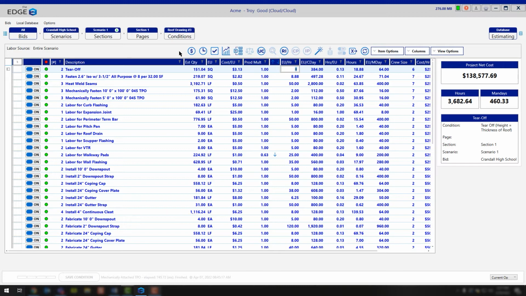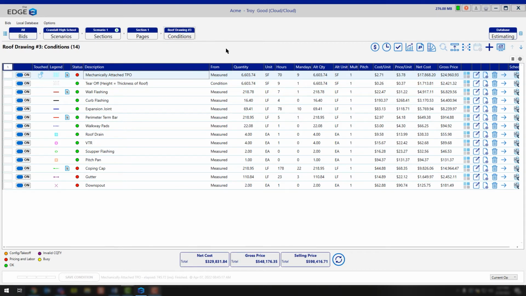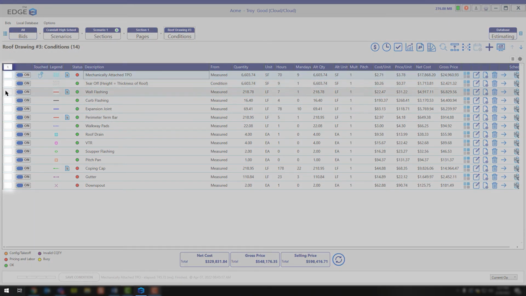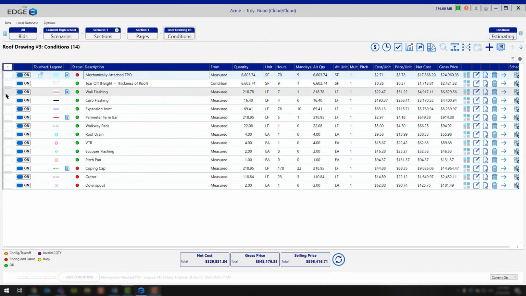Once your labor screen is set up and you're displaying all of the labor that you would like to see, now you're ready to save those conditions back to the database. So at that point, you left click on the conditions breadcrumb to take you back to that condition list. Once you're on the condition list, you're going to click the check boxes for all of the conditions that you would like to save as part of this group. In this case, I'm going to click the toggle selected option there. That's going to select every condition, and then I'm going to choose the create a group icon.